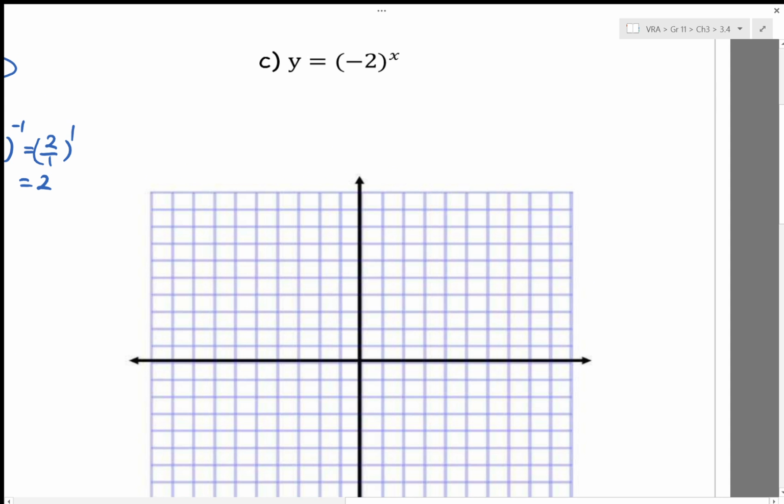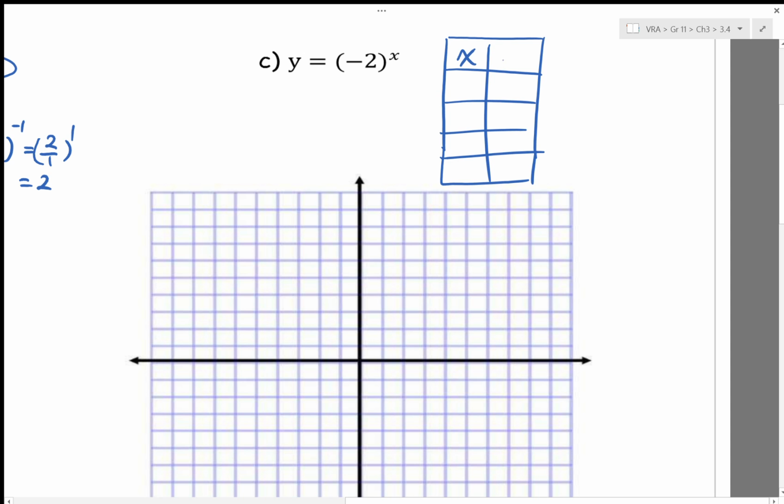We talked about in the last page that a being greater than 1, a being between 0 and 1, and a being less than 0, right? So we will do the same thing. We talked about b being greater than 1, b being between 0 and 1, and this time b being less than 0. So it's negative 2 in this case. I'm going to create a table of values so that it's easier for you to see it.